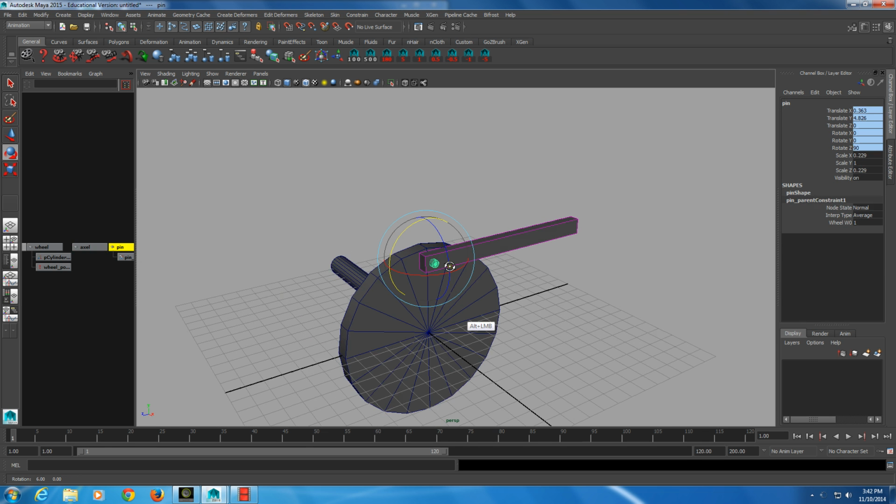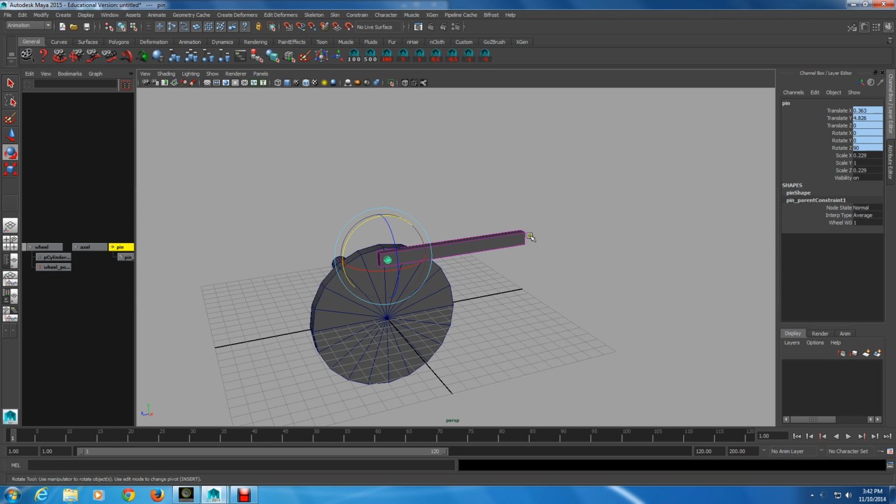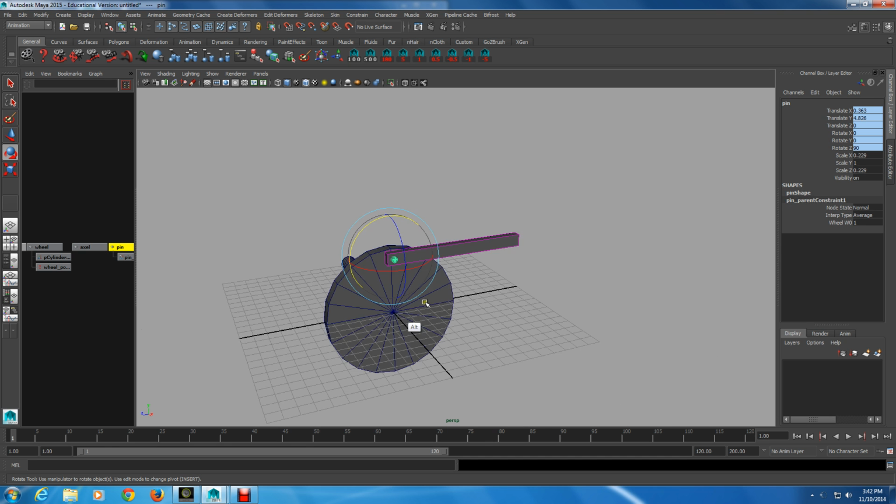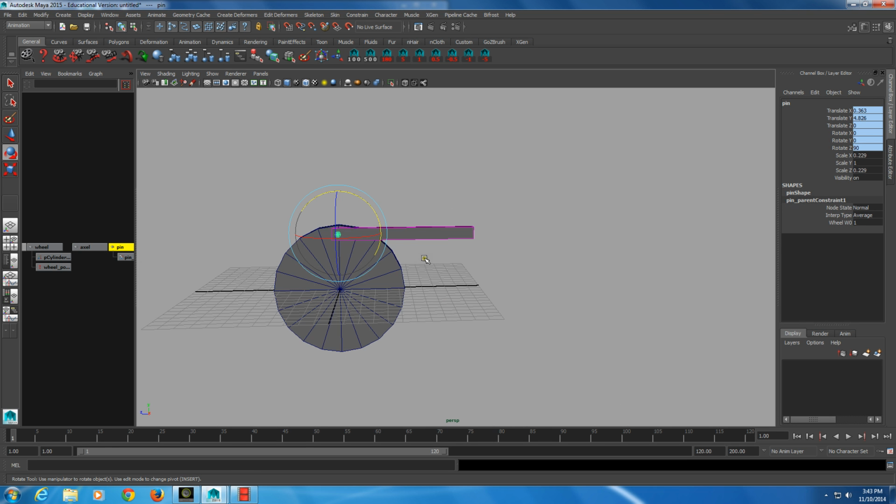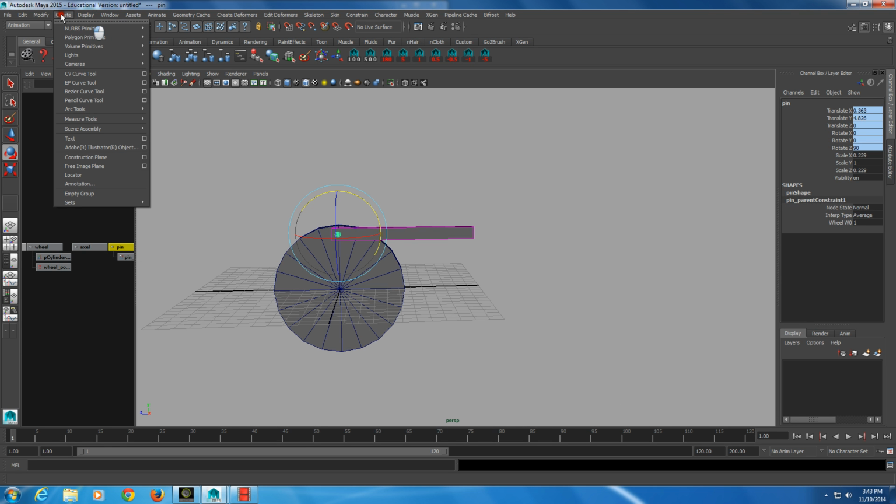Okay, so now we want this arm, though. We do want it to rotate because it needs to drive a piston. The steam is going to push on this arm and it's going to rotate the wheel, right? So we need this to drive a piston. So we're going to create another object.